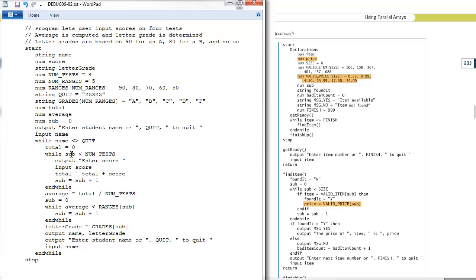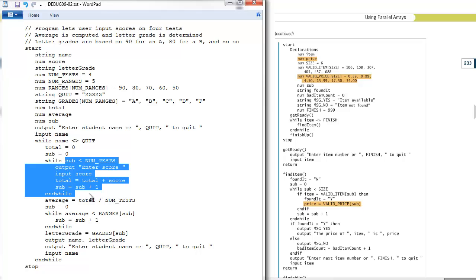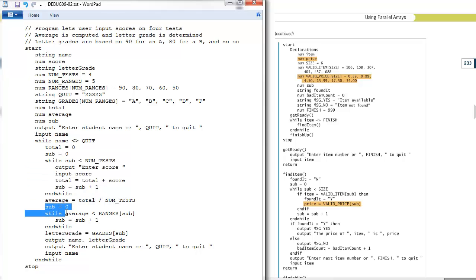But as you should realize right now, that's going to create a problem. We're going to enter 2 scores, and then it's going to be more than num tests, and we're going to go on with just 2 scores. That's incorrect. That's why I said this does not go up here. It has to go right here, right before we actually use it to be initialized. We could initialize it both places, but it just becomes superfluous to have it initialized up top. So this is the place that it belongs, because it needs to be reset back to 0 before we use it as a counter for this loop, just like it had to be reset back to 0 before we used it to search the array. So that is the proper place.